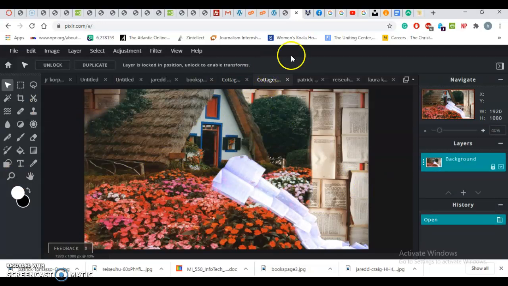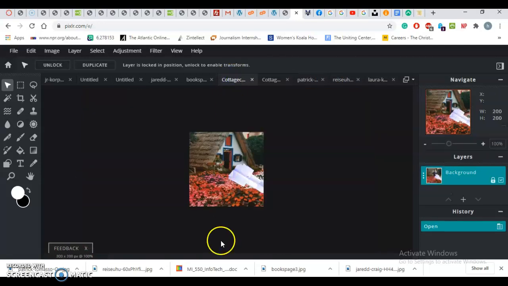It's not very good, but I was playing around with Pixlr to kind of see how similar it was to Photoshop. It's pretty similar, and I made this kind of crude image and put it on the site because I thought it looked cute, and I thought it did the fantasy theme justice.